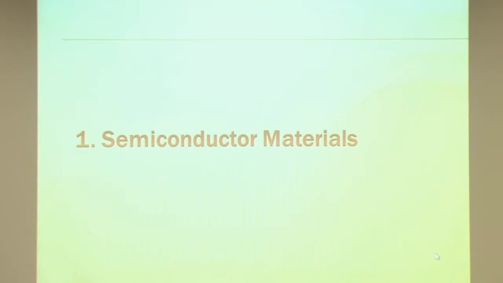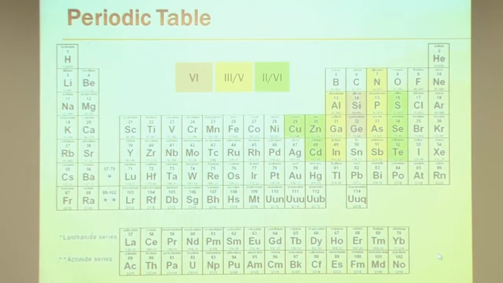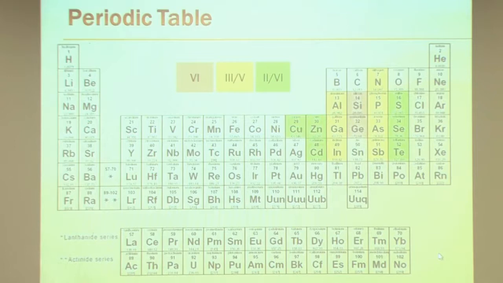So, semiconductor materials. Just really quickly going back to the periodic table, if you take a group 1 and a group 7 atom, so sodium and chlorine, those bond together to make an ionic bond. It's a very strong bond, and it's an insulator. But as we move closer to the middle of the periodic table into the group 4s, those bonds are covalent bonds, so silicon and germanium. And if you mix the 3s and 5s together, those also form semiconductor compounds. The greens are highlighting some 2s and 6s from the periodic table that also can form semiconductors.